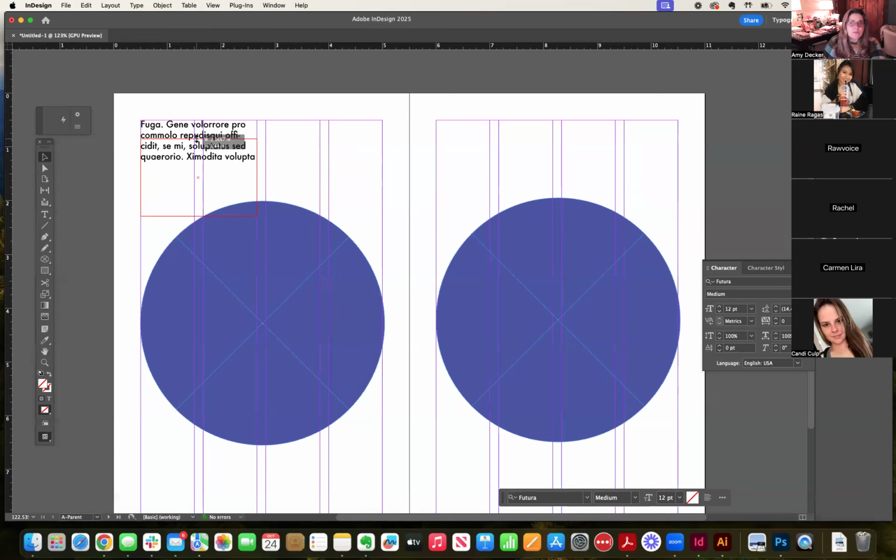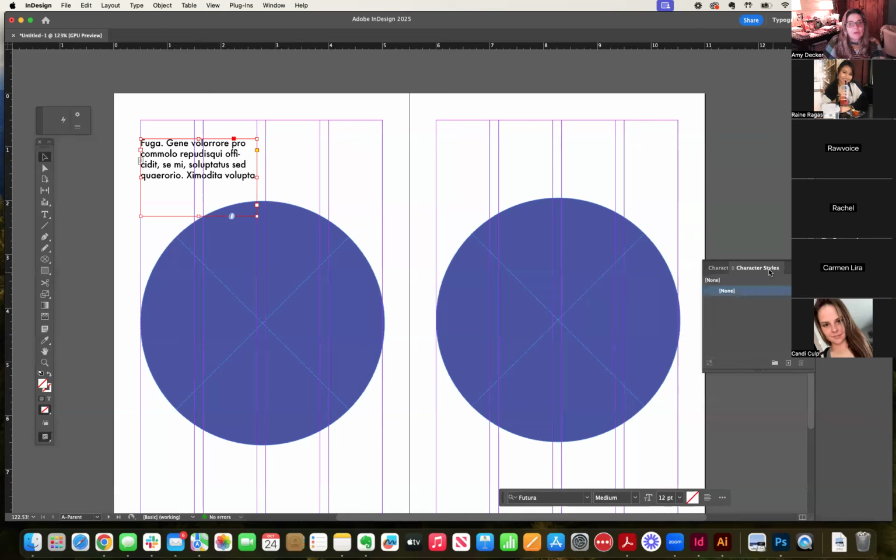But the big difference is we're going to be jumping into, when we get into this a little further, how to create character styles and paragraph styles. I'm not going to go through that in this video. We're going to do that next week, but I'm just letting you know that basic type is going to be very similar. You do have to create a type box, unlike Illustrator. And then we're going to get into paragraph styles and character styles. And that is going to give us, again, more automation.